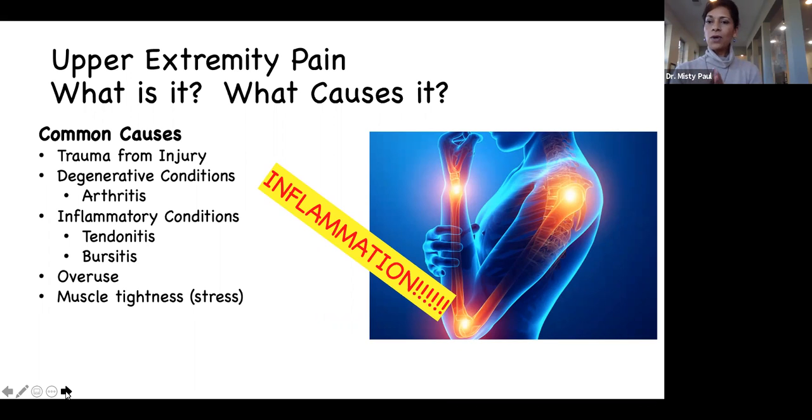Many times what I see in the clinic is that it's from poor posture. So we've talked a lot about this. Poor posture meaning head overhead, hanging over the shoulder, not being in neutral position. But it could very easily be if you are resting your elbow for long periods of time and resting your head in your hand.